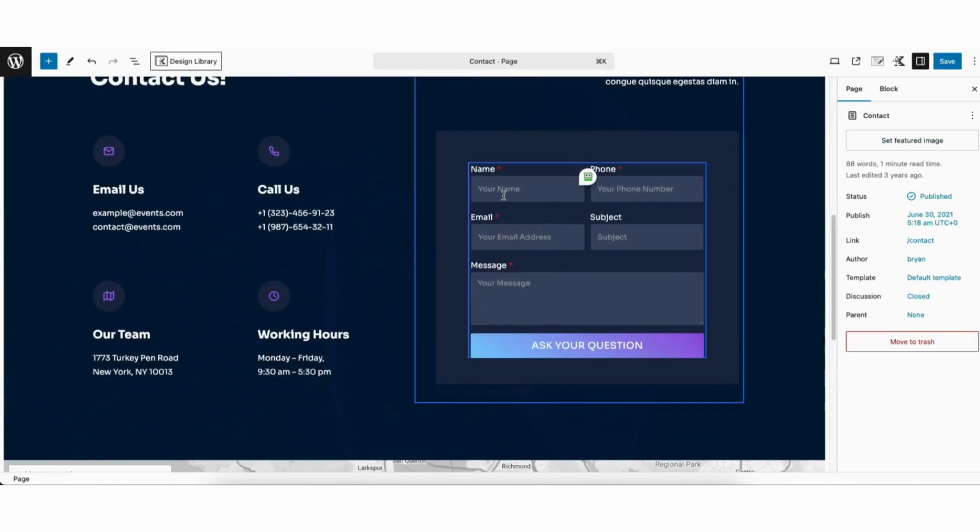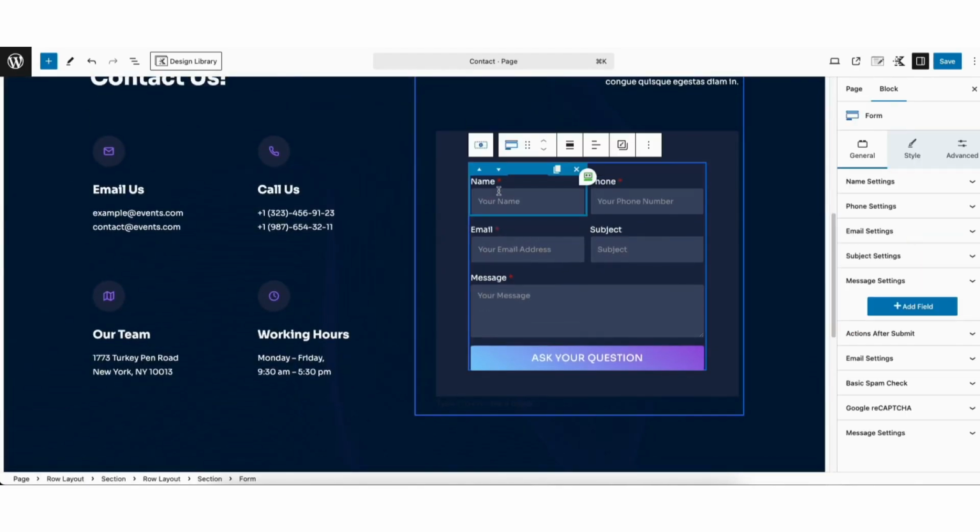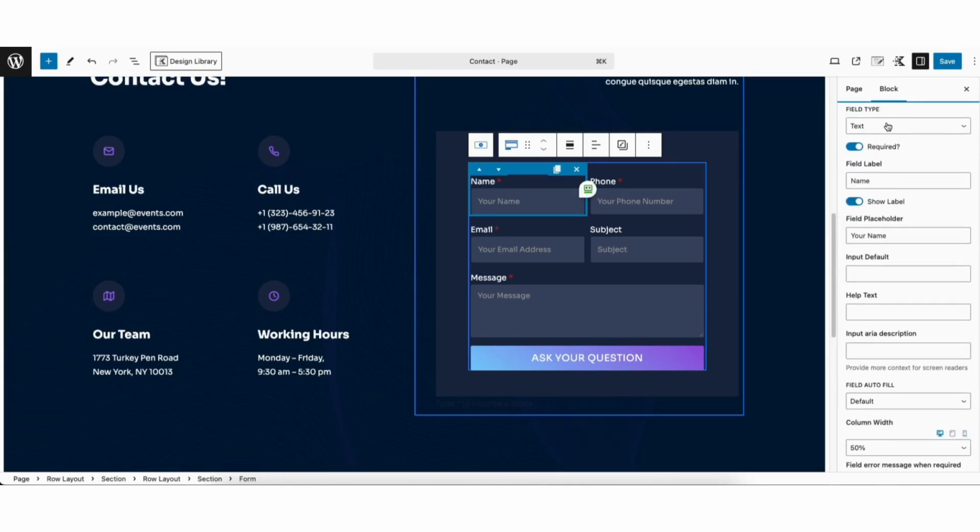Scroll down to the Contact form. Click into something in the Contact form. Over to the right, under General, you'll see each of the settings with settings after it. Click one you want. Under Field Type, from the drop-down, you can change the field type to what you want. You can make the field a required or not required part to fill out. You can change the field placeholder. You can add a help text if you'd like.